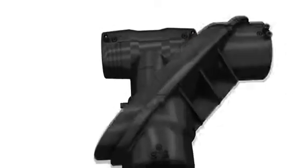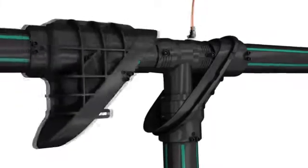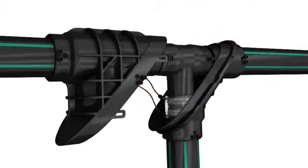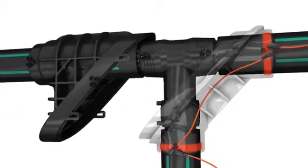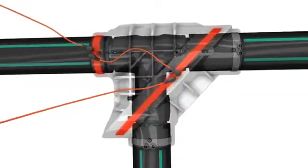With Gemini, we've introduced a third leap in innovation within the petroleum industry. The unique thing about Gemini is that the system relies on the fitting being split into two pieces, and therefore the primary component can be fully welded, fully pressurized, tested, and inspected before the secondary system is closed and welded.